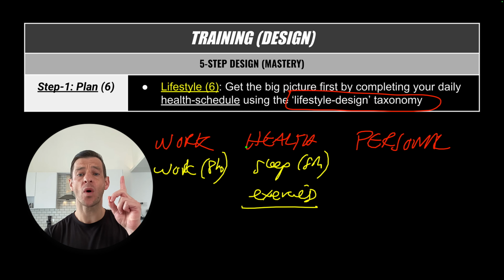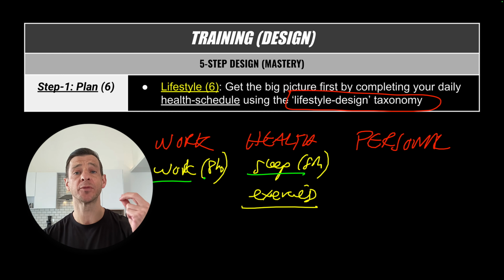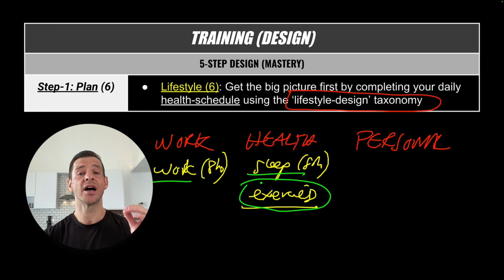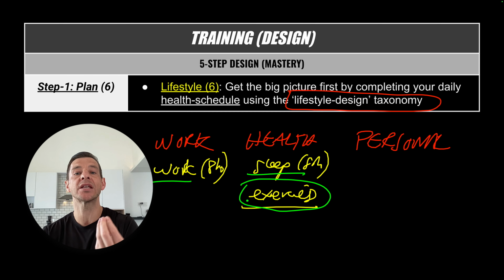exercise. So step number 1 is to review your schedule to see precisely when you plan on working and sleeping in the way that is most optimal for you, and then plan on designing your exercise around that and dedicate at least 1 to 2 hours to your training each day, even if you don't plan on training that day or training for 1 to 2 hours, because we need time around our training so we don't rush it.